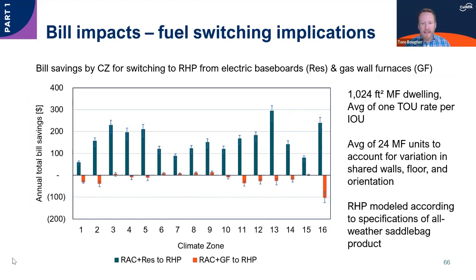And one thing I want to say here, again, because of this variability, both on climate zone and other things, we're just applying all three IOU rates across all 16 climate zones. So we understand there are specifics. Obviously every IOU rate is not in every climate zone, but we're not trying to look at those specific findings about which IOU is higher or lower based on a climate zone. We're just trying to look, here's weather and general time of use rates and how bill impacts are affected by that.